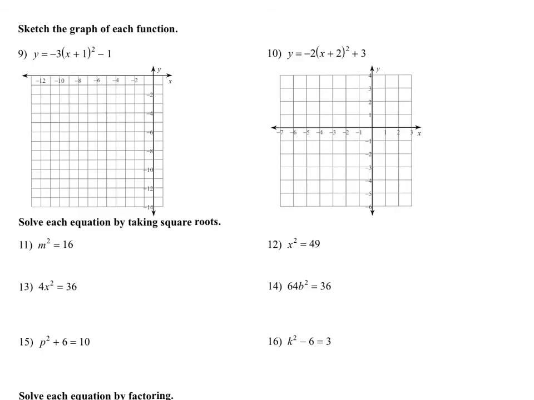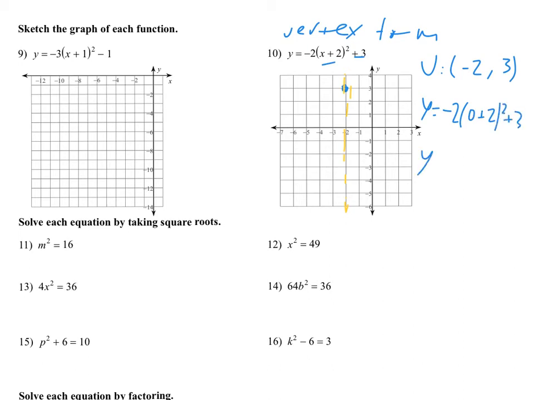All right, next up, we want to sketch a graph of this function. This is actually in vertex form, so I actually think this is easier to graph. And so I can just find the vertex by switching the x value here to negative 2, and then keeping the y value at 3. So negative 2, 3 would be right there. Next up, I like to draw the axis of symmetry, which always goes right through that vertex. It's a vertical line. And then I need to find the y-intercept next, so I'm going to plug in 0 for x. That is always how we find the y-intercept.